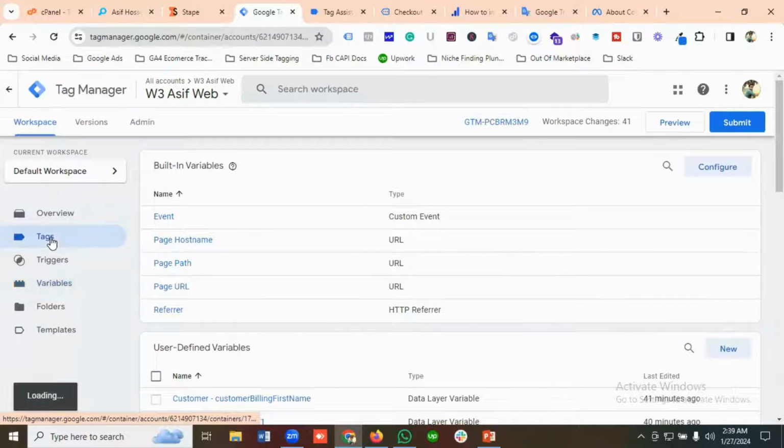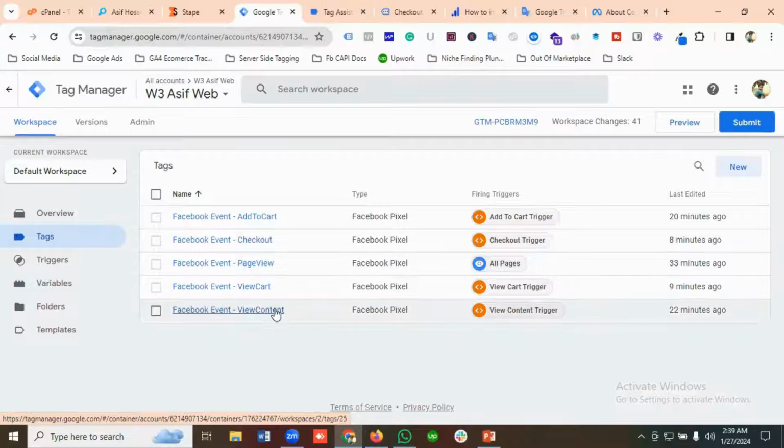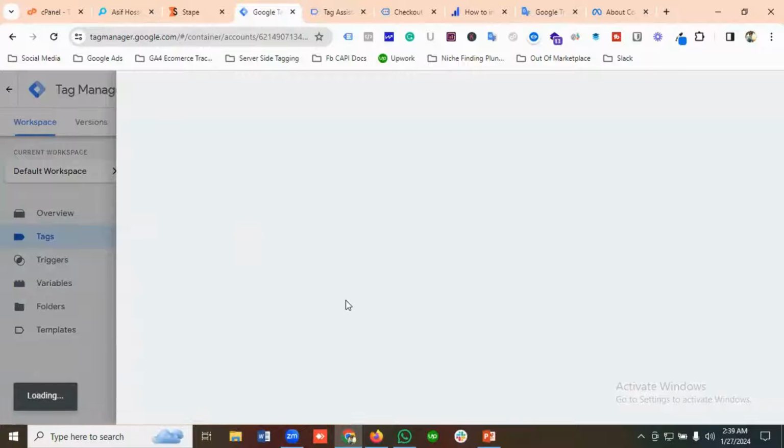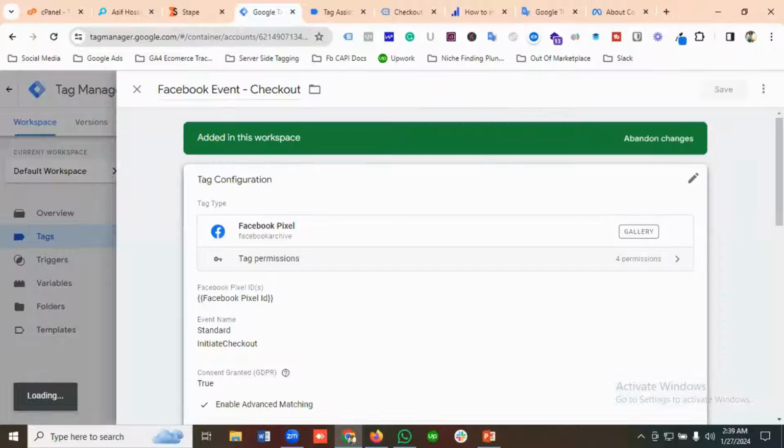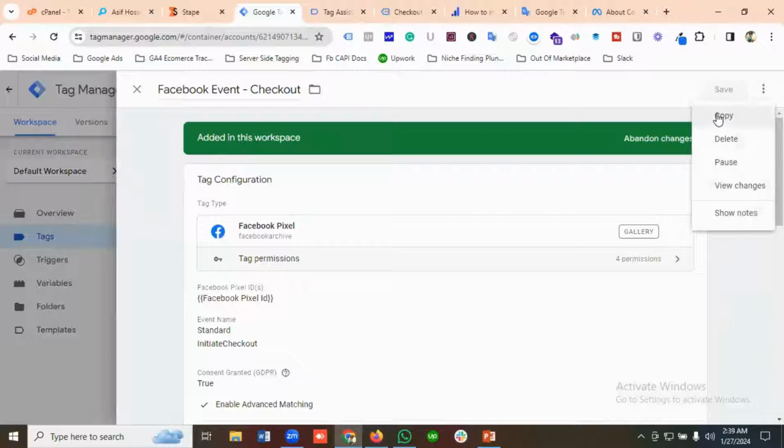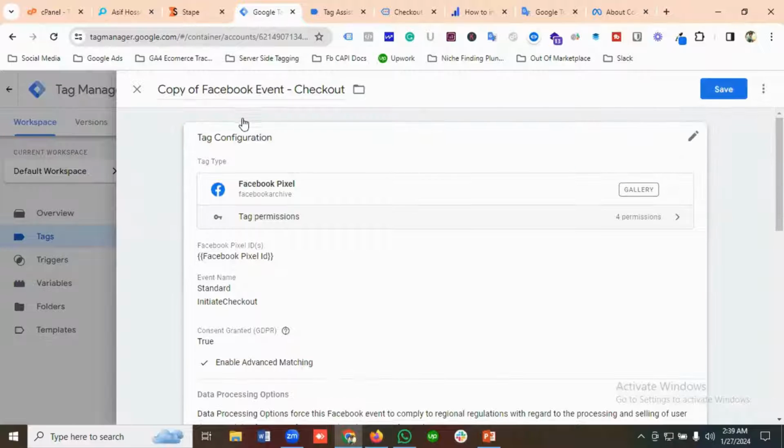Then we'll go to the tag section and we'll be copying this checkout tag and we'll be creating a tag for purchase. Okay, so I'll rename it using Facebook event purchase.